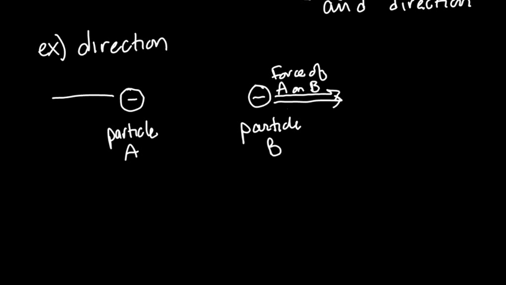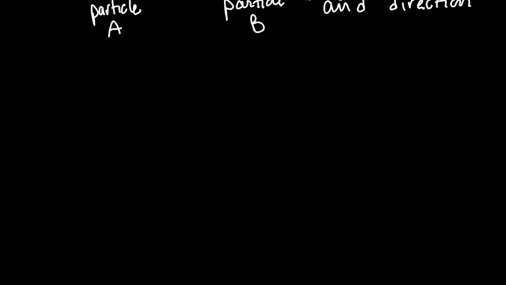And the same thing is going to happen over here. The force of particle B on A is going to move it to the left because these particles have like charges, so they're going to repel each other. So that's what we mean by a vector quantity having a direction. Not only is the amount of charge on each of these particles important, but the direction that they're going to move each other in is also important when we talk about properties of charged particles.